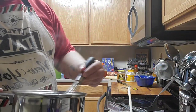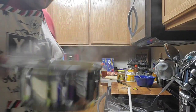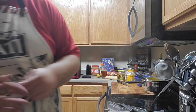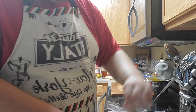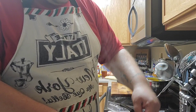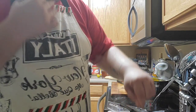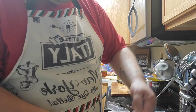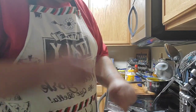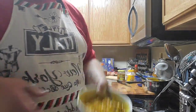Turn off. Work a bit of that sauce in. Careful touching this with your fingers. Turmeric stains like crazy. It is a delicious medicinal ingredient, but it stains like a bitch. Yeah, that was actually a perfect amount, so I don't need any of that. But curried mac and cheese.